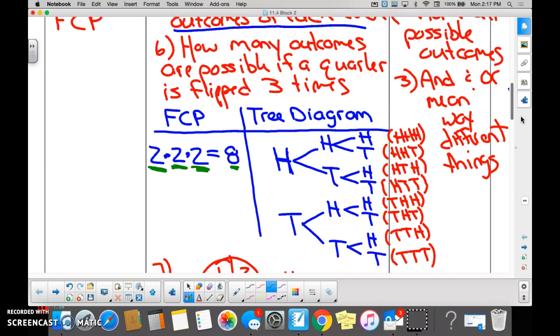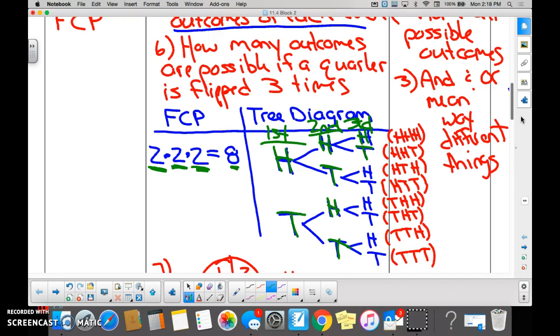On the first flip, you could get a head or you could get a tail, right? Okay, on our second flip, you could get a head or you could get a tail. The thing of it is, though, if you got a head in the first flip, the head or the tail could go with the first flip, or if you got a tail in the first flip, your second flip could go with the tail. Yes or no? And on the third flip, what are your possible outcomes? Head or tail. But again, you need to take into consideration your other 2 flips before that.